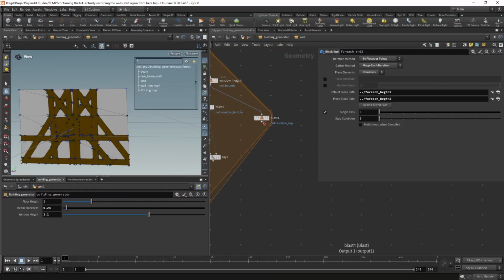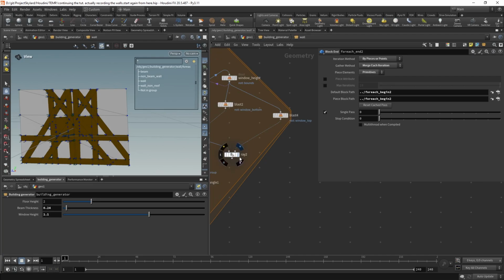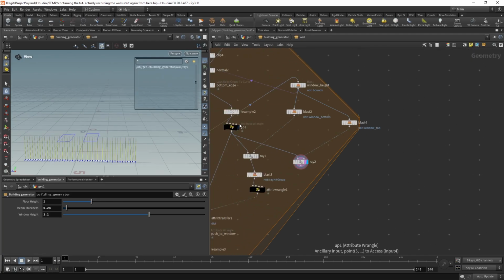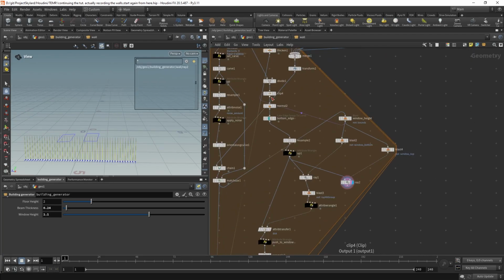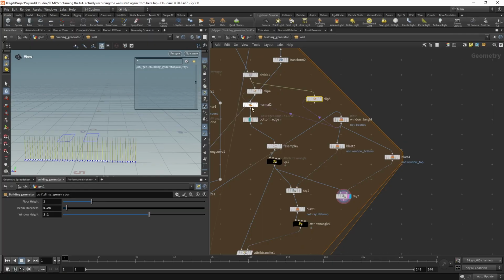Let's plug the output of the blast window top into the ray. We will also want a separate clip node here, and because we'll need the normal for both of these versions, I'll just move the normal up to this one, then drag the second clip from that normal node, remove that normal.